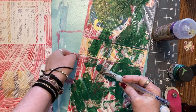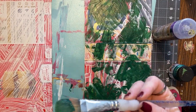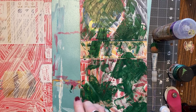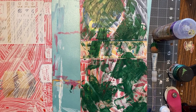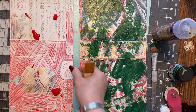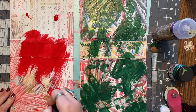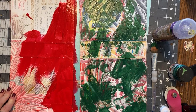So what I'm going to do is get all of this paint out of here. Before I go wash that, I'm going to grab another brush. Let's go with this red. This may actually cover the whole thing because I wasn't thinking. Situation normal. That's okay. It can be our base coat.